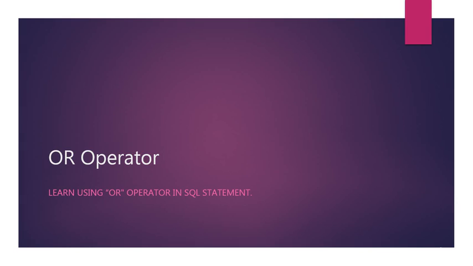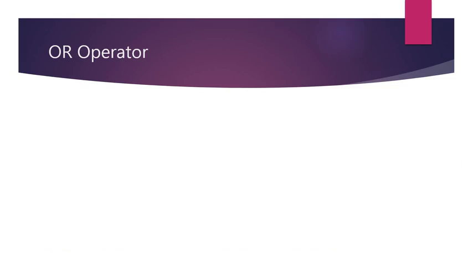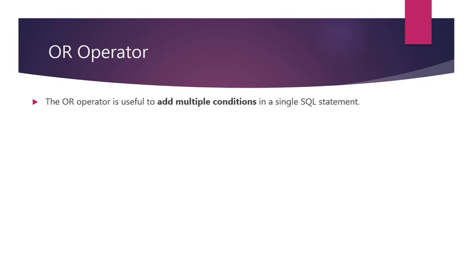In this lecture, we will learn about using OR operator in SQL statement. In previous lecture, we used AND operator where both the condition must be true to return the data rows. But in some cases, we will have to evaluate only one of the condition as true to return the result set. In such case, OR operator is useful to create such compound conditions.